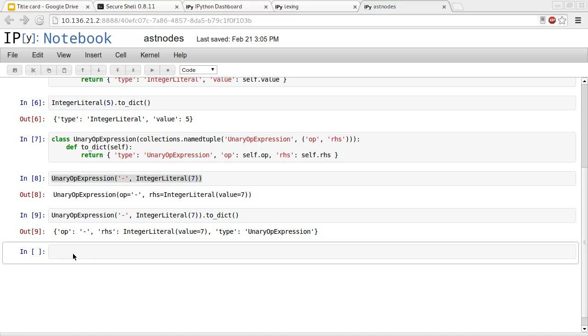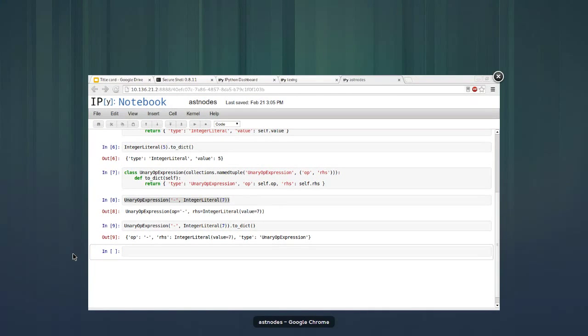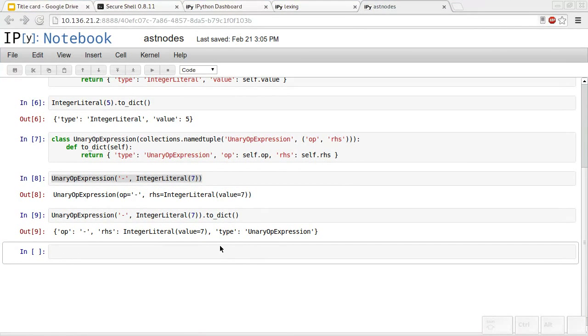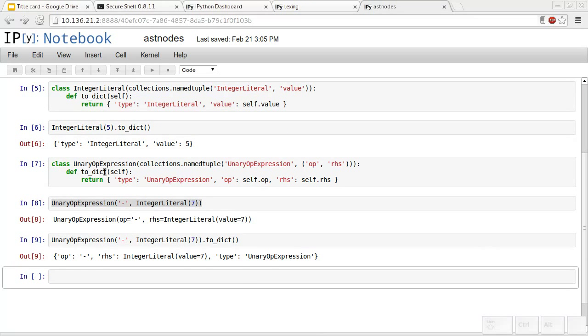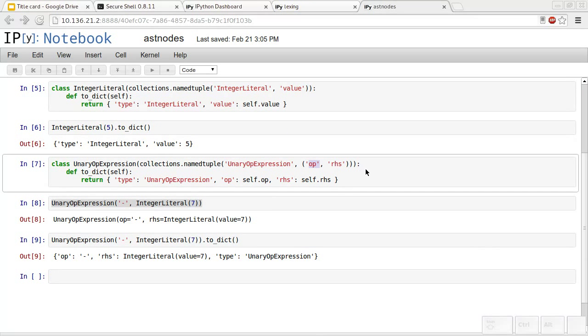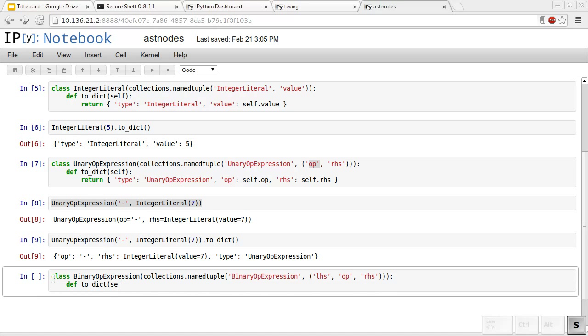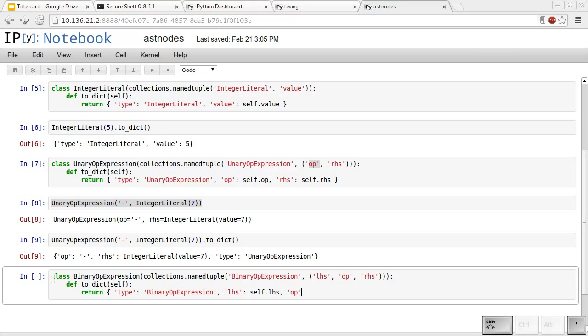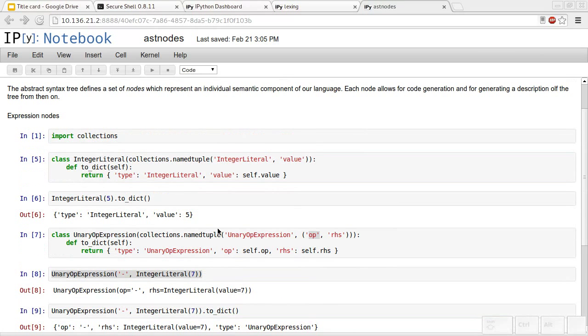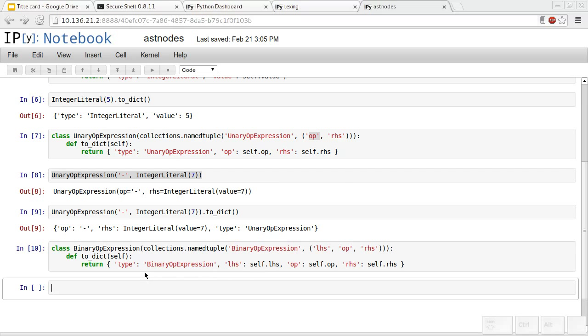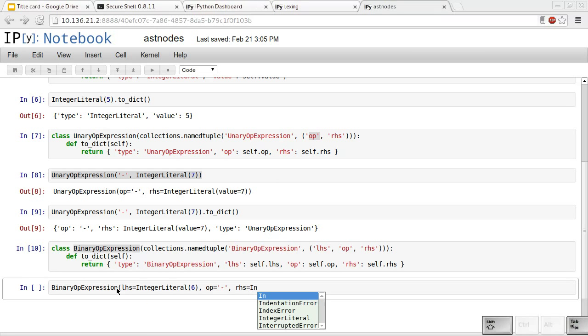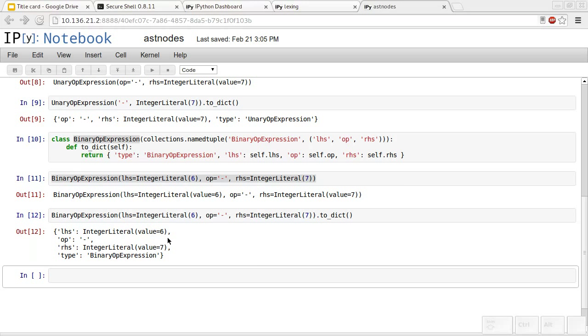And so the last thing we have is a binary operator expression. I've just remembered I haven't switched on keymon, so I'll do that for you now. A binary operator expression is going to be very much like our unary operator expression in the sense it has an operator and a right-hand side, but of course a binary operation also has a left-hand side to it. Right, and that's all we need, I think, for the moment. This should serve our needs. Let's just check the binary op expression does what we think it should do. Yep, that seems to do the right sort of thing.